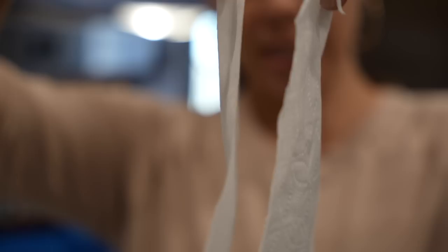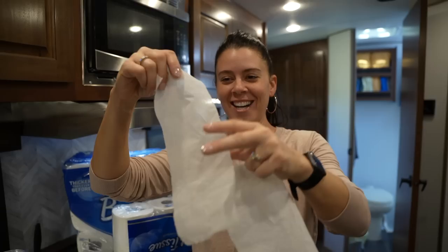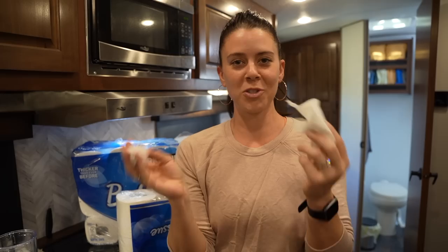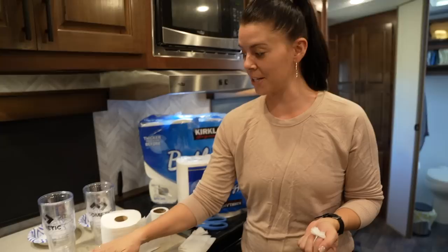Here's your one-ply versus your two-ply. You can literally see through the Scott's 1000. This Kirkland's has more girth to it and definitely feels softer — kind of like a tissue paper versus something more substantial. If you had to choose one to blow your nose, you'd want the softer one. So, let's get into the testing.